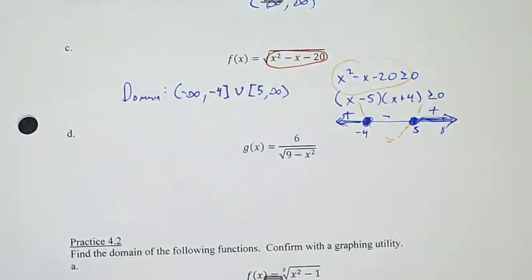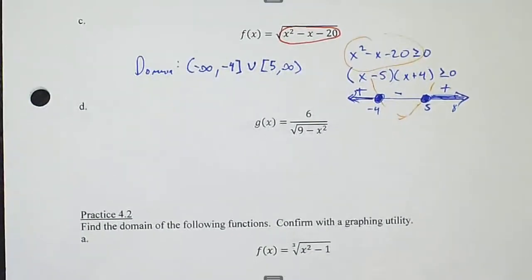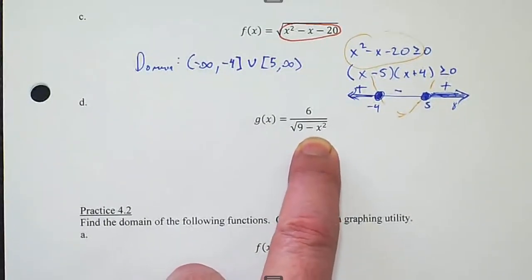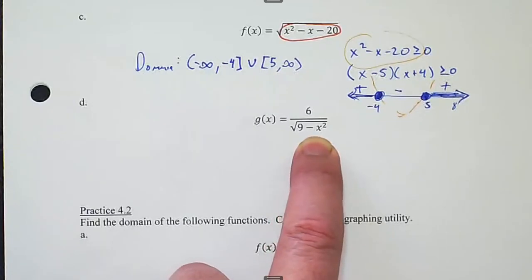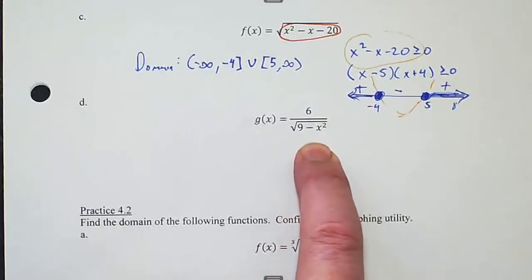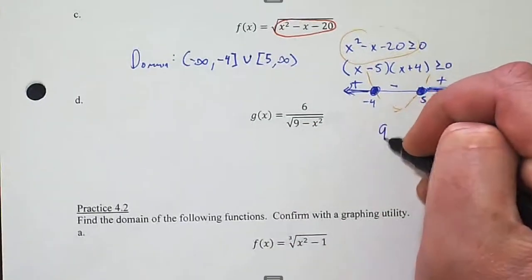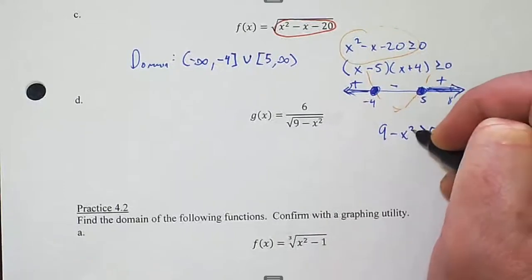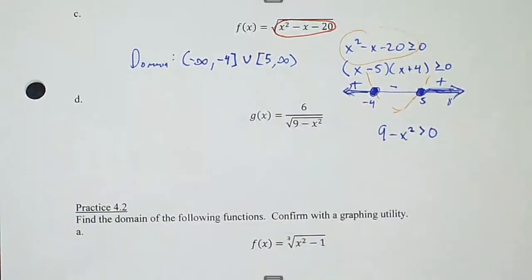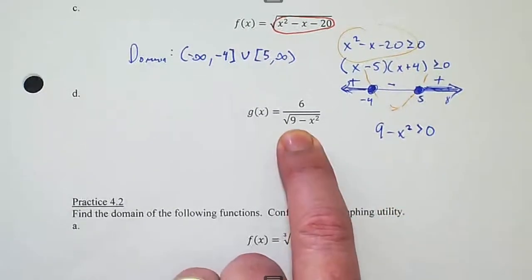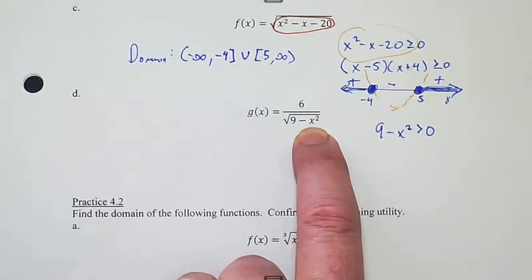All right, next let's look at letter D. This one's kind of combining a couple of problems. We can't divide by 0, and we can't square root a negative. Usually, the part under the radical can equal 0, because I can square root 0, but the square root of 0 is 0. And I can't divide by 0. So, because of that extra restriction with the radical being at the bottom, I need to require that 9 minus x squared be strictly greater than 0. Usually when you have a radical, I would say greater than or equal to, but because it's in the denominator, it can't equal 0.